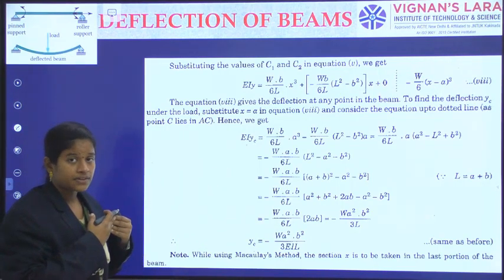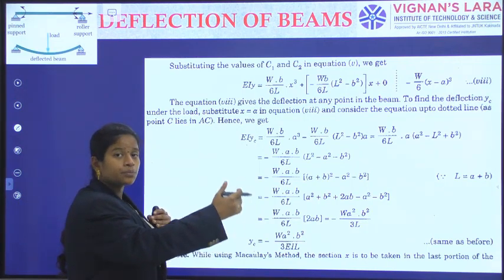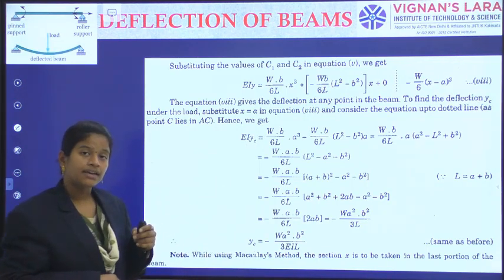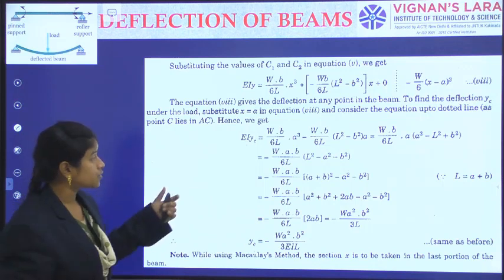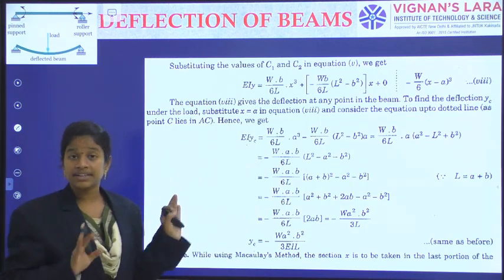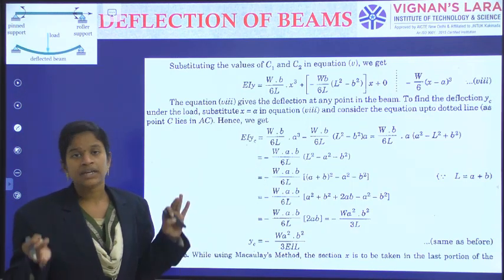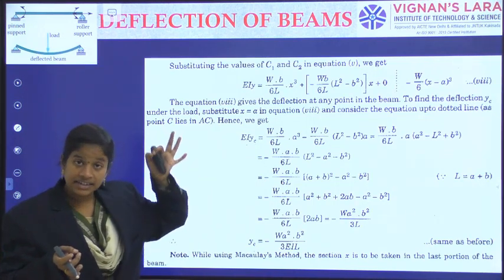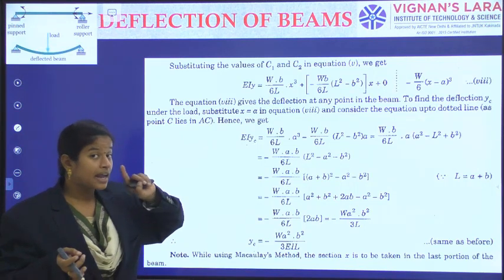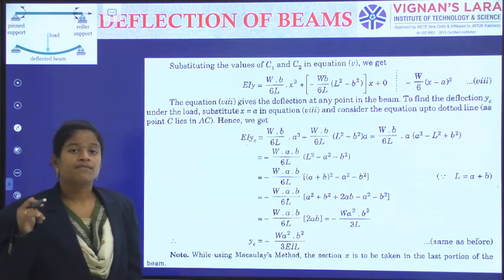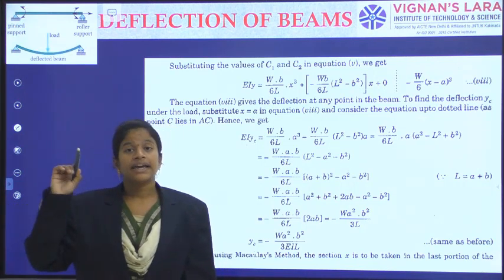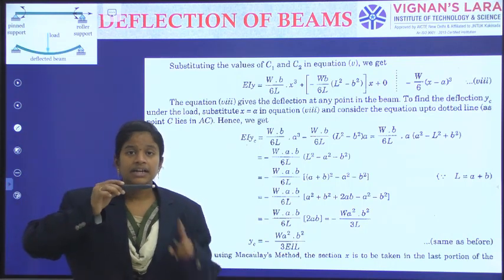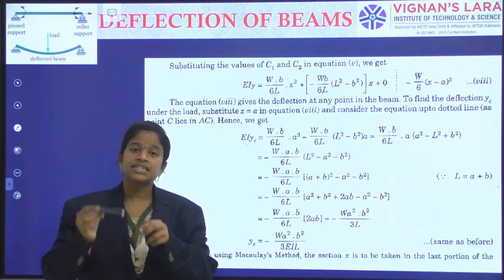So, from the left support to the deflection loading point, that is x is equal to A and y is equal to, so EI into YC. I have only given that, which may or may not be maximum. Just under the load, I am calculating the deflection, and I am not indicating it as maximum. Why is it not maximum? For any symmetrical load, the deflection is maximum at the center. That is a standard condition.